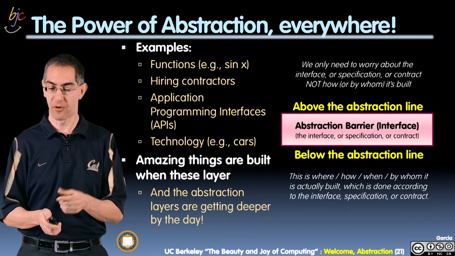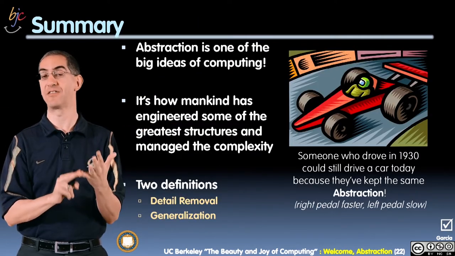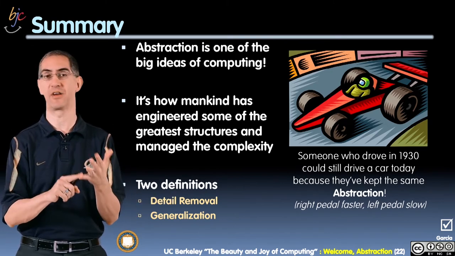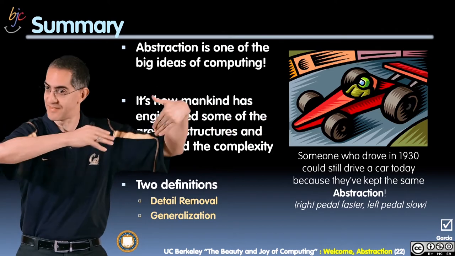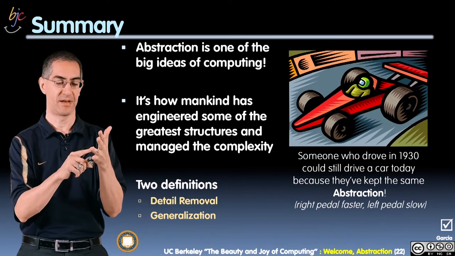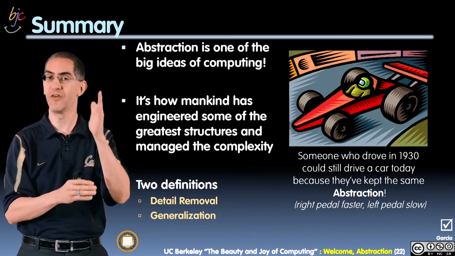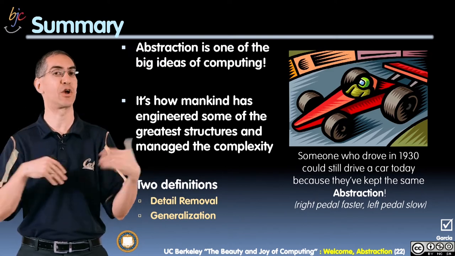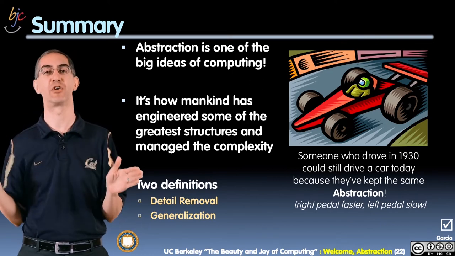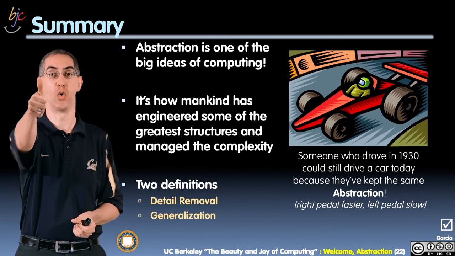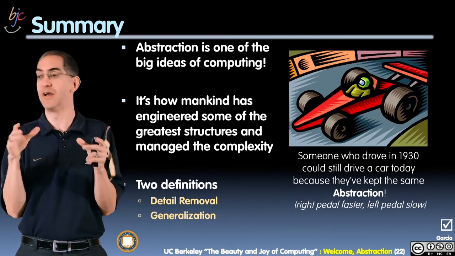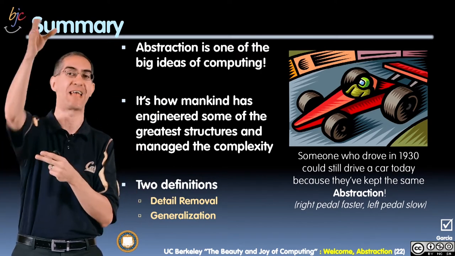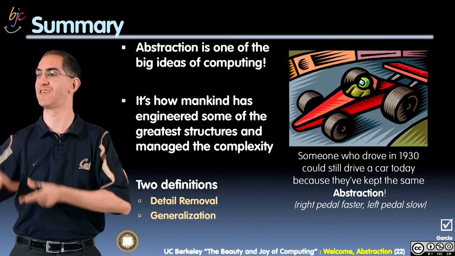Abstraction is one of the big ideas of computing — it's the big idea in this course. It's how mankind has accomplished the most amazing engineering feats ever done: massive sailing ships the size of small cities, great bridges, skyscrapers, going to the moon. All of those engineering feats were done through massive layers of abstraction, where somebody is only in charge of their piece. During a moon launch countdown, the flight control leader says "communication," and the communication person says "go" — meaning all the details of communication that the flight leader didn't need to know about were checked by the specialist, who confirmed all 25 systems are good for the astronaut to talk back and forth even out of the atmosphere.